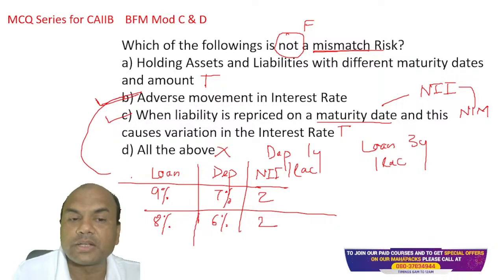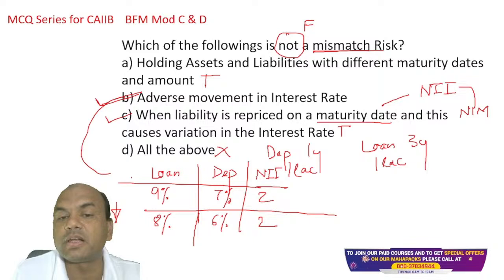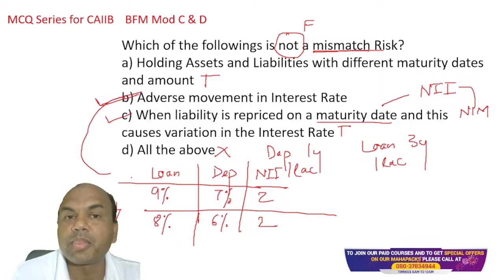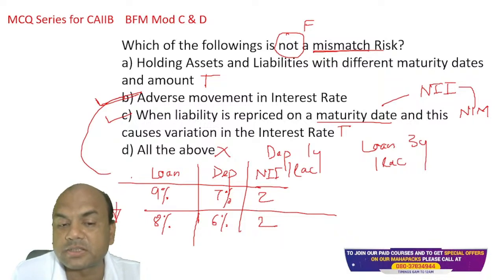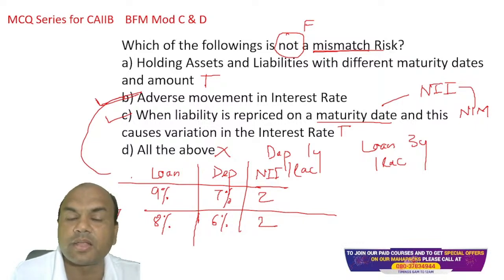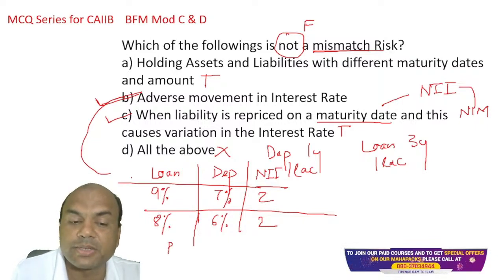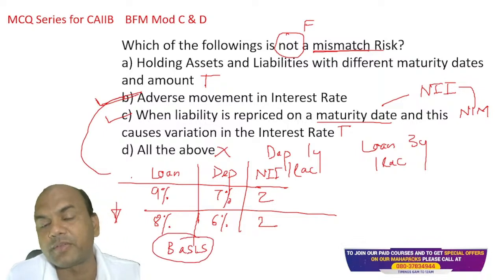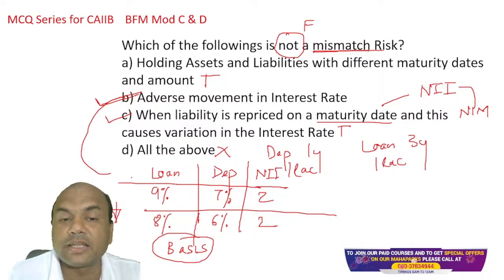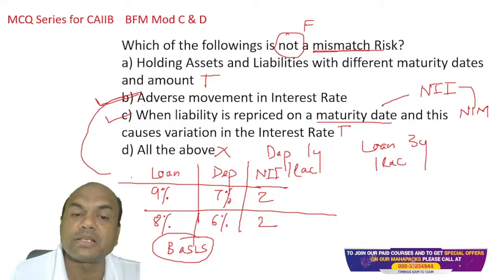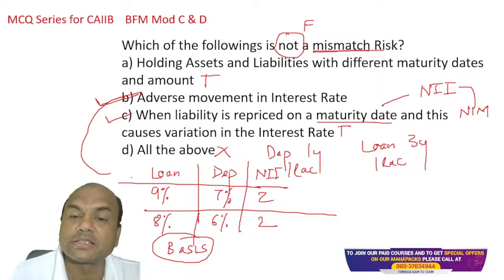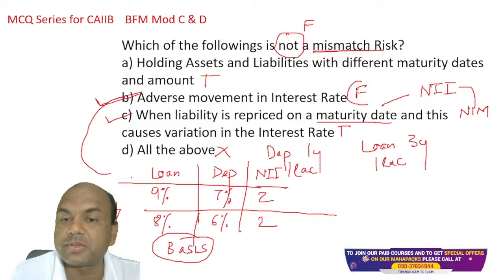Okay. So that's why it is said over here, adverse movement of the interest rates is not a mismatch risk, because it is happening in both of them. Now, if it happens in one of them, meaning this decreases but this does not, or this decreases, this does not, in that case that is called a basis risk. In basis risk, then you'll have the mismatch part. But here is anything mentioned about the basis risk? No, it is mentioned adverse movement in the interest rates. So it is for both. So that's why this is a false answer and it is not a mismatch risk. Okay.